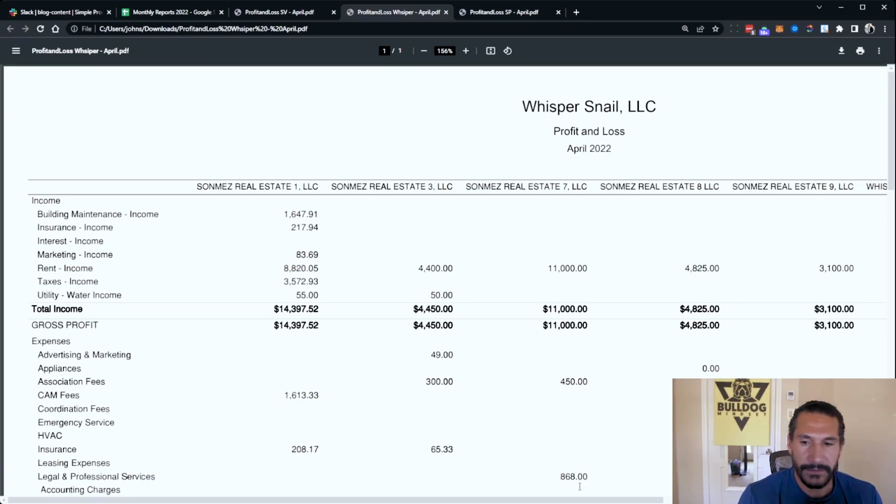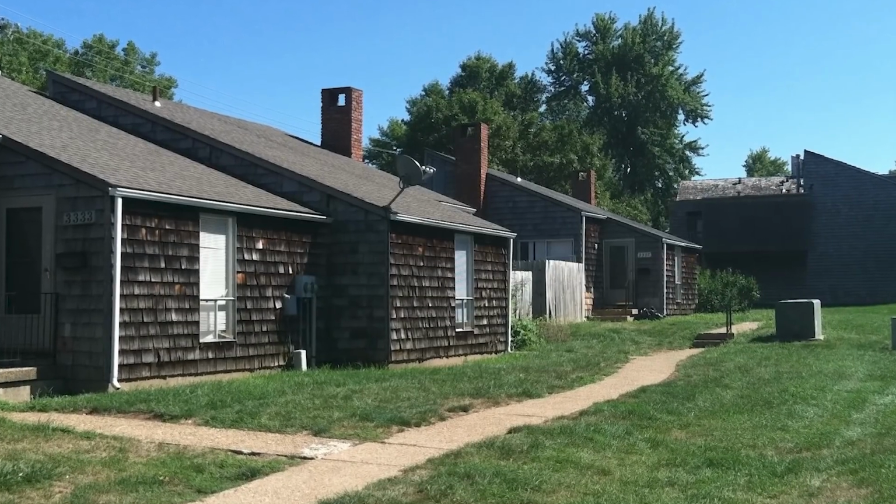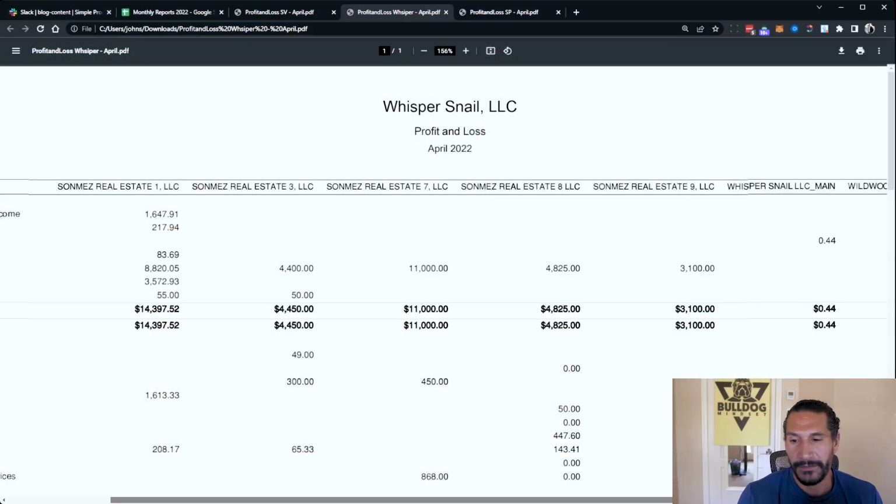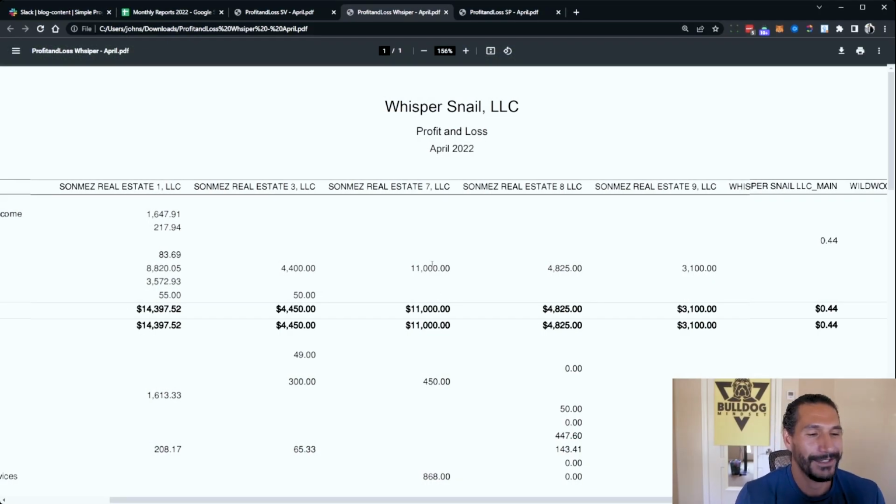And then real estate seven, this one is a duplex that I own in Kansas City, Missouri. It's actually kind of in not the best neighborhood, to be honest with you. I thought about selling it, but it's just not worth it. But I had a whole bunch of income come in because there was this state program where they paid the back rent for a tenant that didn't pay. And for the last year or so, this tenant was going through eviction, all kinds of stuff. It was a mess. Again, this is why sometimes having properties in bad neighborhoods is not such a good idea.